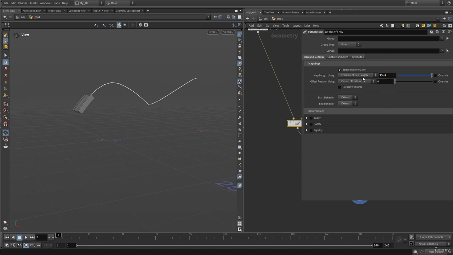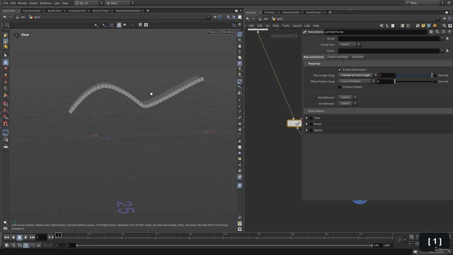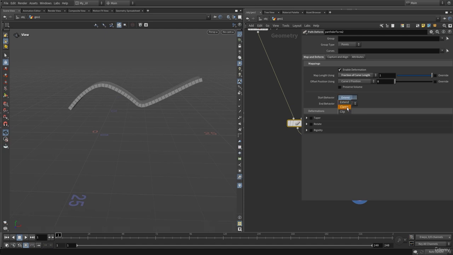For this example, let's keep this at a fraction of curve length and let's change this to 1. And we have the start and end behavior, and the start behavior is set to extend. I can change this to clamp, and the end behavior, let's change this to clamp. And to explain this, let me change this to fraction of geo length.